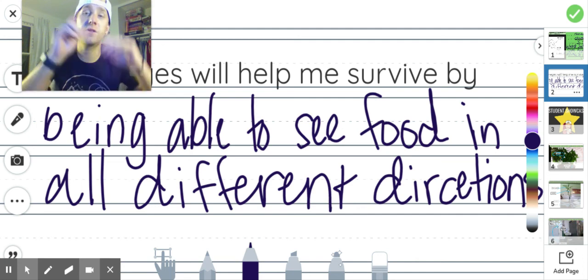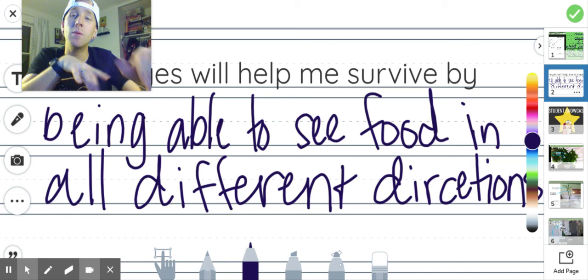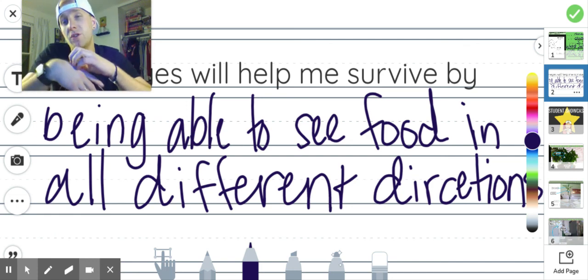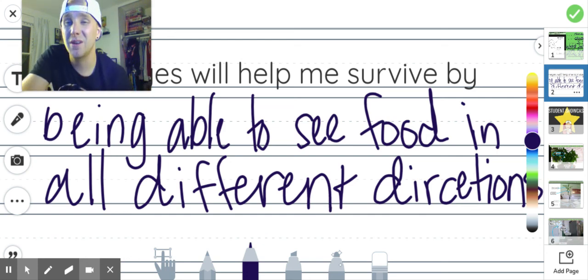It said that the chameleon uses its eyes to look in different directions to see its prey and see where they're going. So if I was a chameleon, I would use these eyes to help me find food in all different directions as well. So helping it find food to eat, that's really important. We all need to eat. Animals need to eat. We're animals. They're animals. So that would be the important thing there.